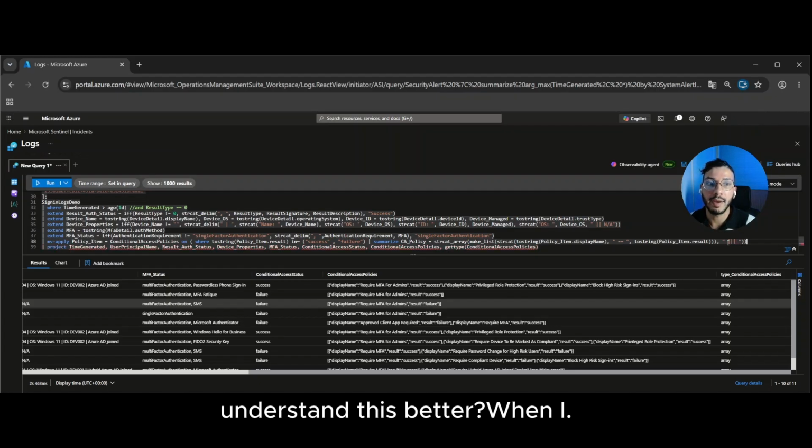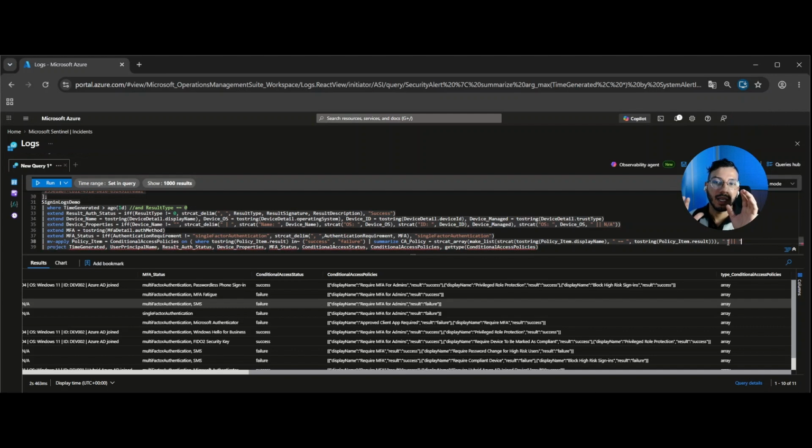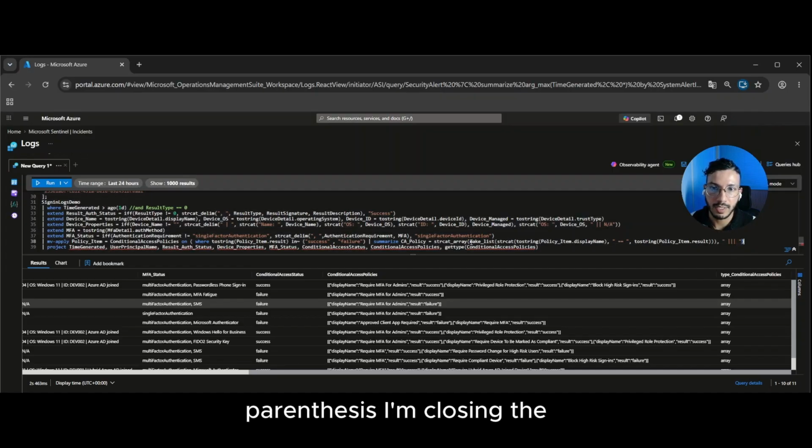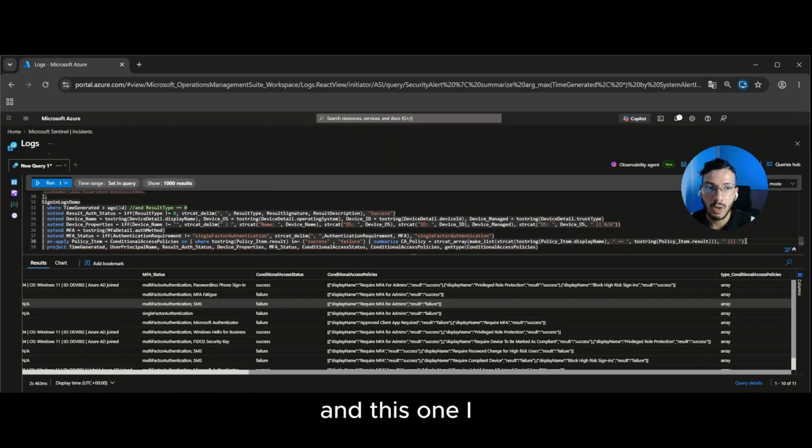You understand this better when I show you. Here I'm closing the strcat array with this parenthesis, and this one closes all my query about my mv-apply.